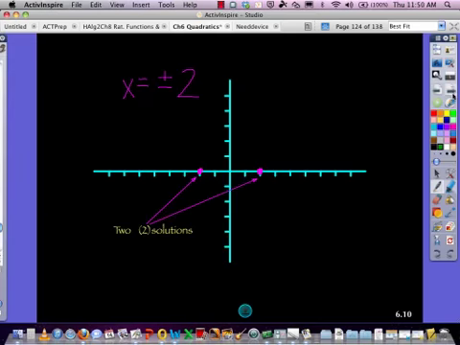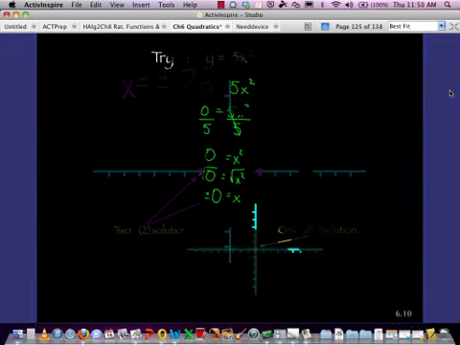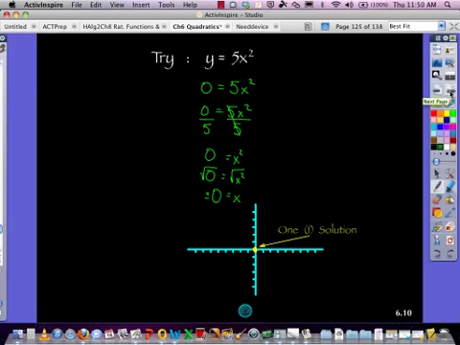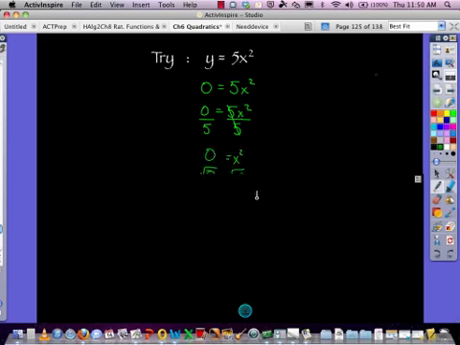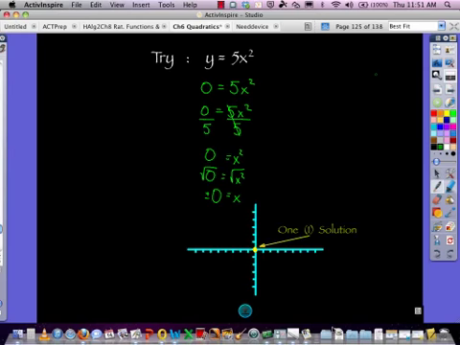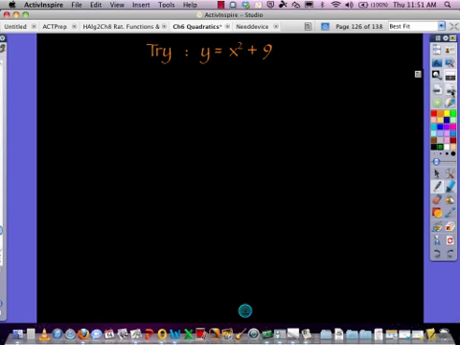Next one. And it's just showing the graph of what we just discovered. Now, y equals 5x squared. Now, look at this one. In relationship to what we were just talking about, it only has an a term. It's missing a b and a c value. So put the 0 in for y. Divide by 5. x squared equals 0. So x equals positive and negative 0, which we know means just x equals 0. And we only have one solution. So when we only have that a value, we're going to get this parabola to cross in one spot and one spot only.